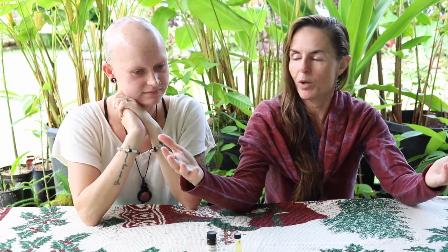It's been useful for a while in perfumes. It's also been used in religious ceremonies and burning as incense, which I personally would be so blessed to have, a Galbanum incense. I love incense. It's perfect for any kind of skincare. You could add it to your moisturizer. It's a female hormone balancer. You can add some drops into your moisturizer, and you can have hormone balance plus skincare in the same cream.